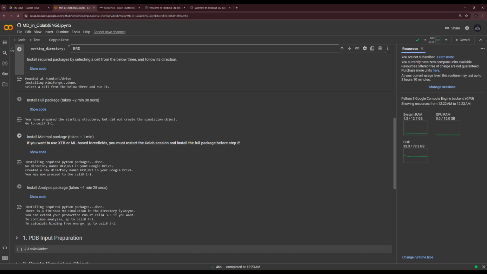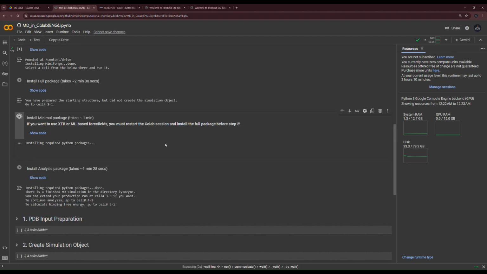Now you can pick a package among these 3 cells and install it. If you are not planning to use machine-learned or semi-empirical quantum mechanical force fields, install the minimal package to save your time and resources. However, you should install the analysis package afterwards.